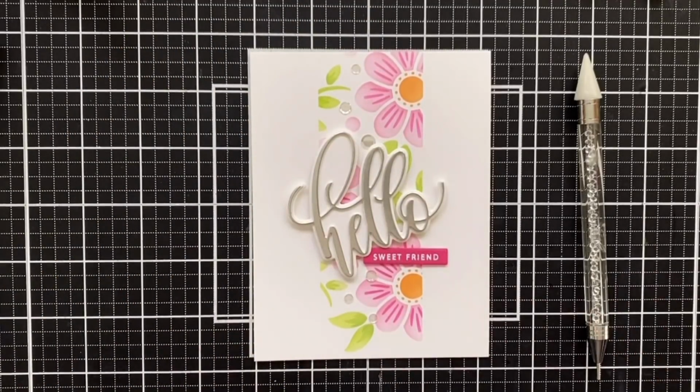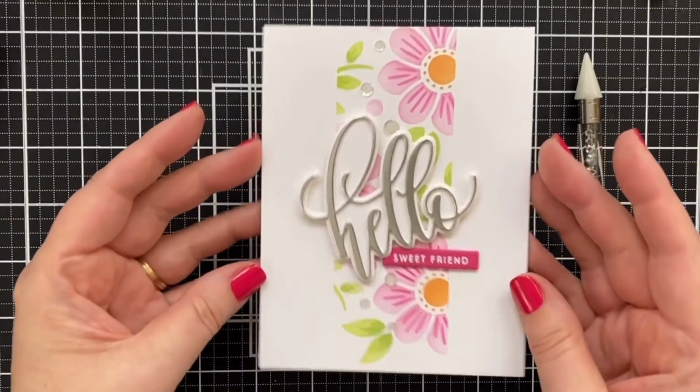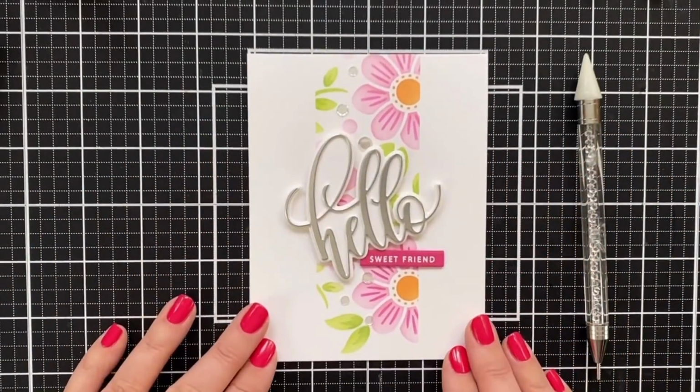There's so much you can do with this set, right? There are also dies to cut out all of the elements. This is one idea, but oh my gosh, how cute is that card? Look at that. Love how this turned out.